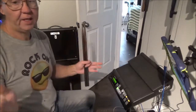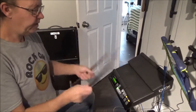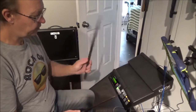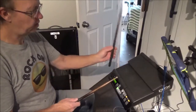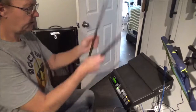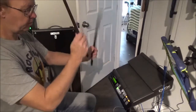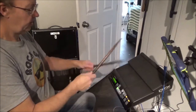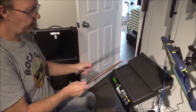So you can set up any drum kit you want, left-handed or right-handed. It's up to you. This is technically set up right-handed because of the hi-hat and the snare and toms 1, 2, 3, and 4. Okay, and then crash, splash, ride. That's the normal right-handed setup, except because I'm going with my sticks this way as opposed to this way, which you cannot do on these pads. Okay, it's not possible. You're forced to go this way because this is my main rhythm hand anyway.